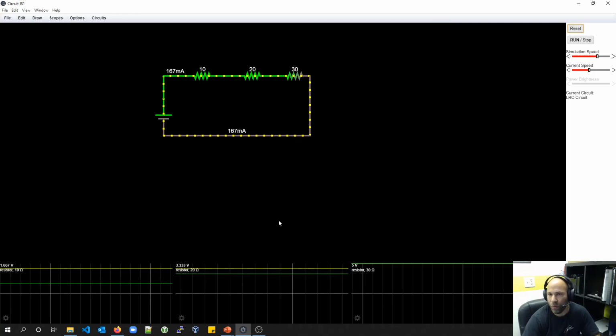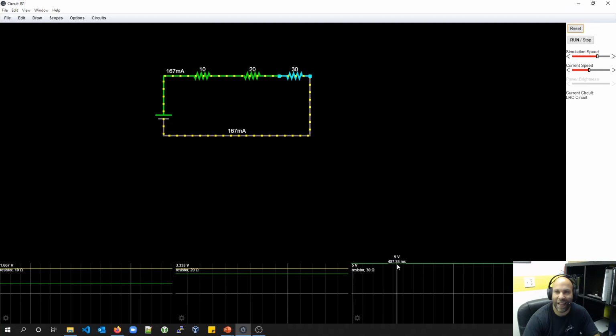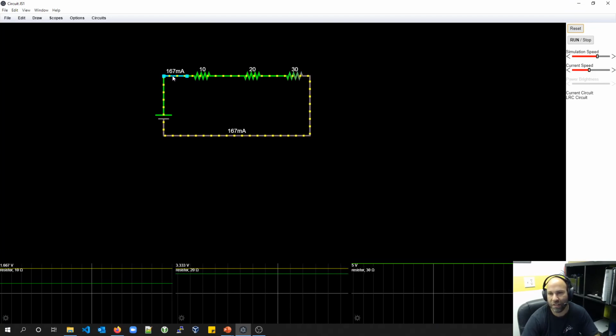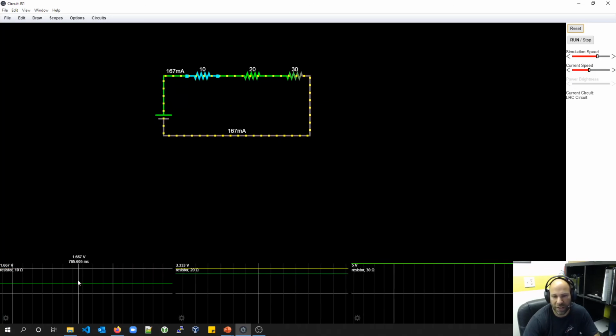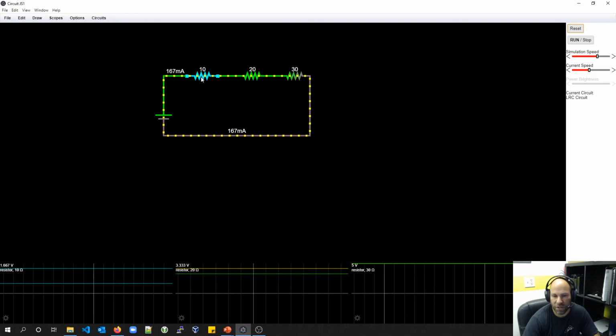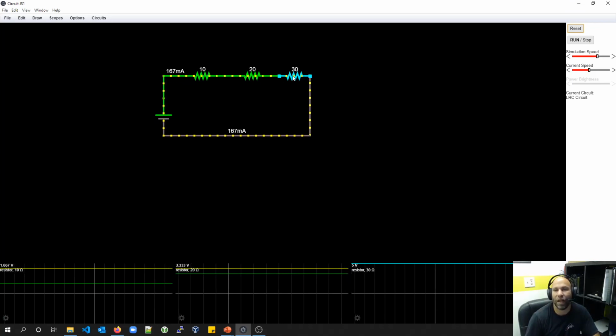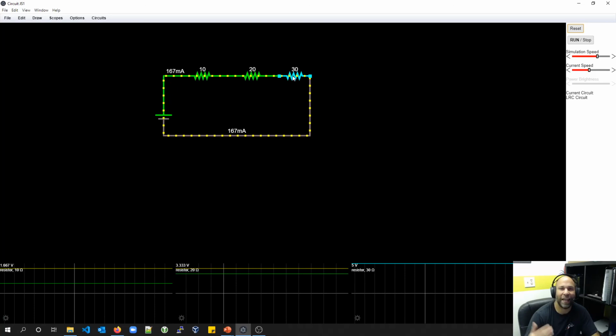So I think we've figured out exactly what we wanted to do, right? We've got our current through the system, 167 milliamps or 0.167 amps. That's consistent through each one of the components as we go through the line, even down the wires as well. We also can see that our voltages for each resistor are exactly what they should be, 1.67 volts, 3.33 volts, and 5 volts. This is exactly the answers that we get if we try to do it on paper or in a calculator, but we're having the simulator do the work for us, and we can visualize it on top of that.